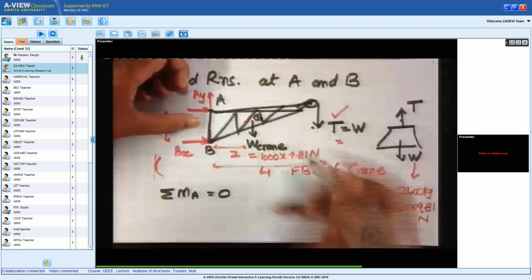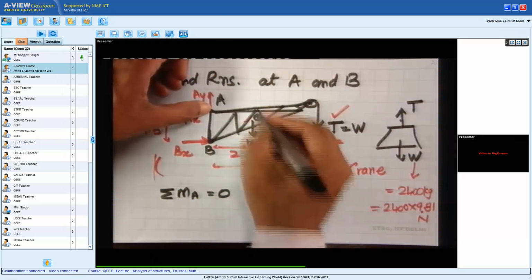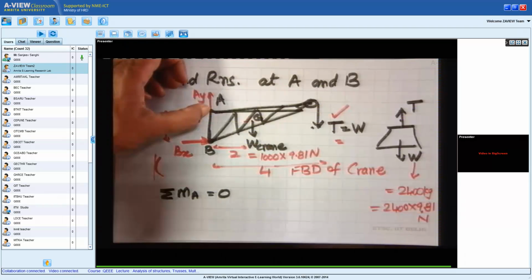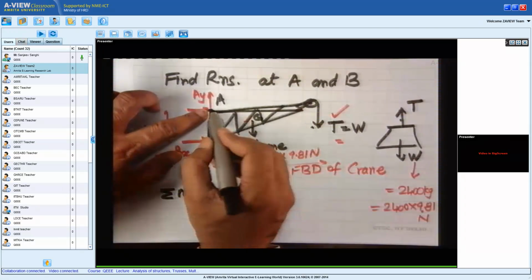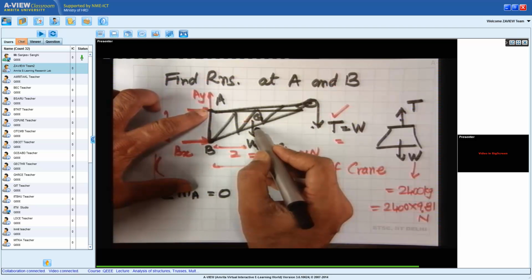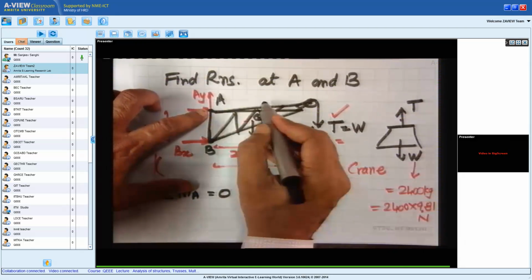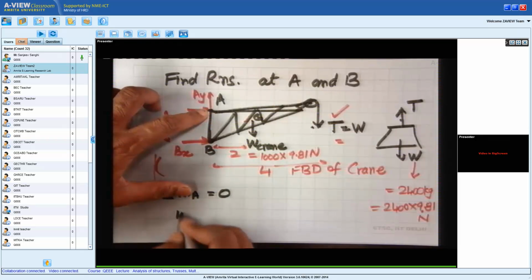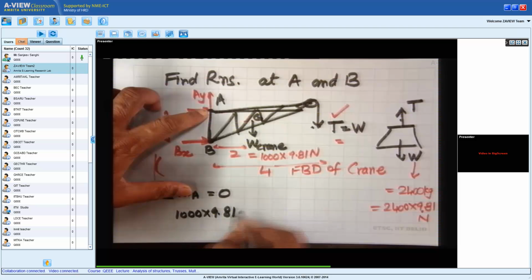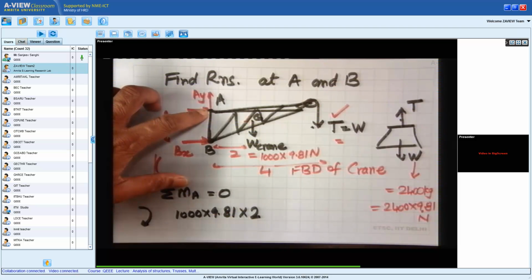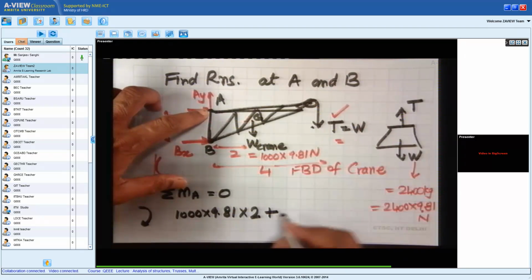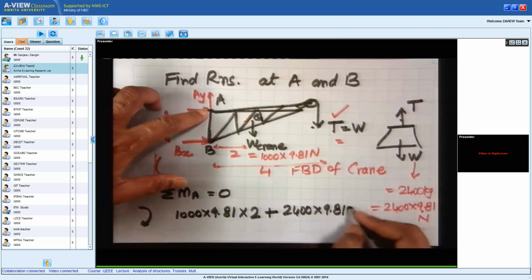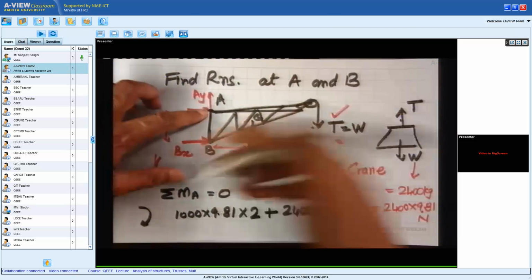The moment due to the weight of the crane. So let's take moments about point A. Any force for purposes of this can be shifted along its line of action. This is a vertical force, so we need to know the horizontal distance from A to the weight of the crane. What is the horizontal distance? It is 2 meters. So I go r cross F. It is in the clockwise direction, so I will get 1000 times 9.81 times 2. So I'm taking my moments in this direction. And I have this force. What is the moment due to this force? It is equal to the force 2400 times 9.81, and the distance is 4, so I multiply by 4. R cross F, it is in the same direction.